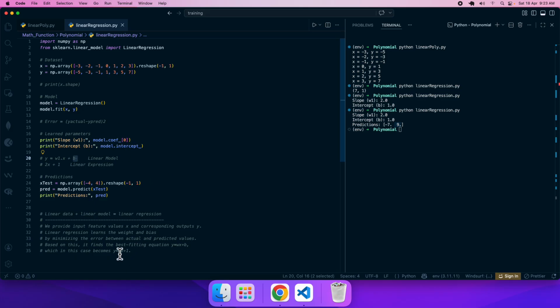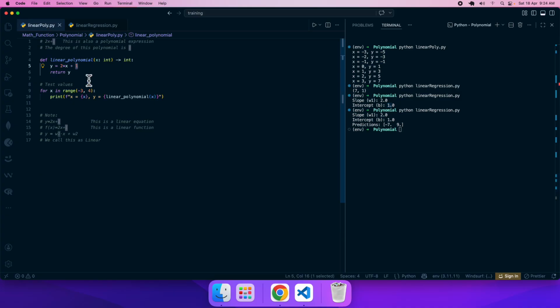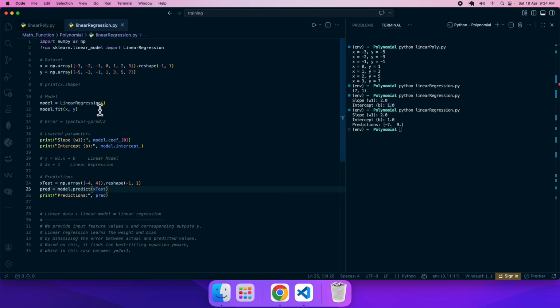And finally it has been able to generate the following linear regression, or the following linear function, or following polynomial function, whatever you call it. Ultimately it has been able to find out that this particular input and the corresponding output will have the following equation, that is 2x plus 1. And that's what we have seen in the form of 2 and 1 right over here, when in the actual execution I did not provide this equation, but my linear regression has been able to figure this out. So that's how polynomial and linear regression work.